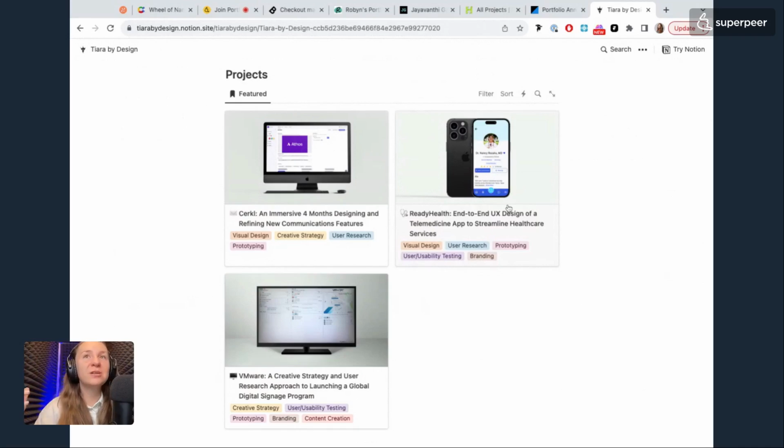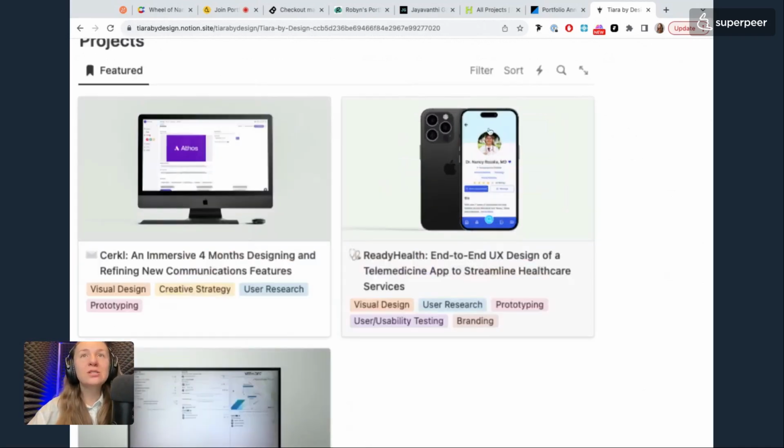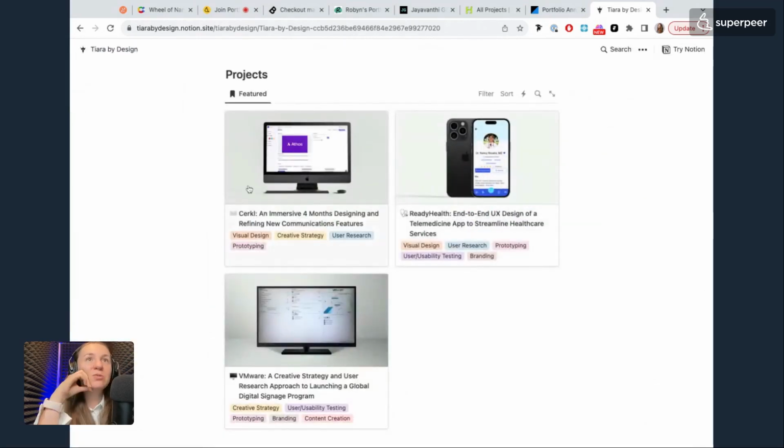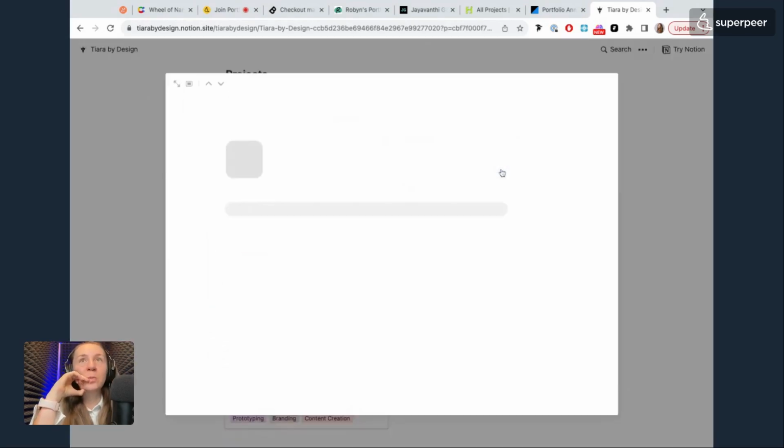It would be a better experience if you really zoomed into the project, into this shot, even like this, and cut the font or made it super subtle so I don't focus on the font so much, because it screams look at me. It's very high contrast. Instead I would focus more on the content, because that would give me an idea what kind of project is more relevant to my company.